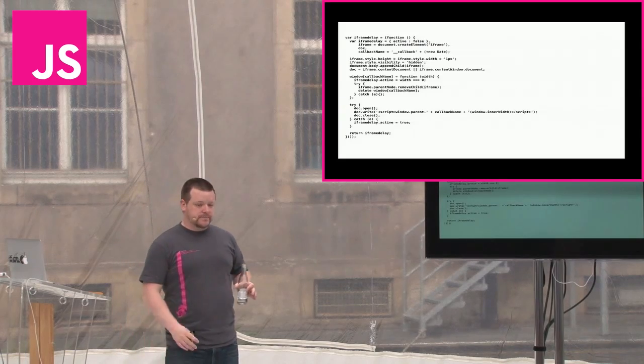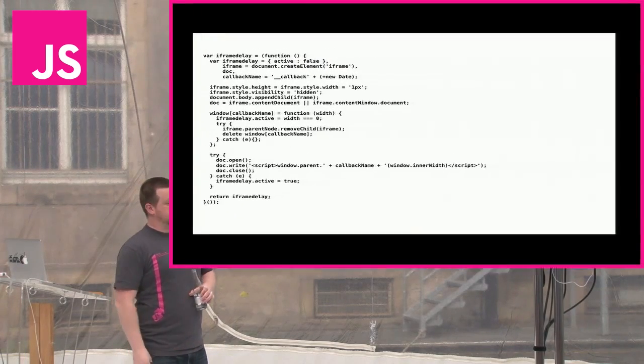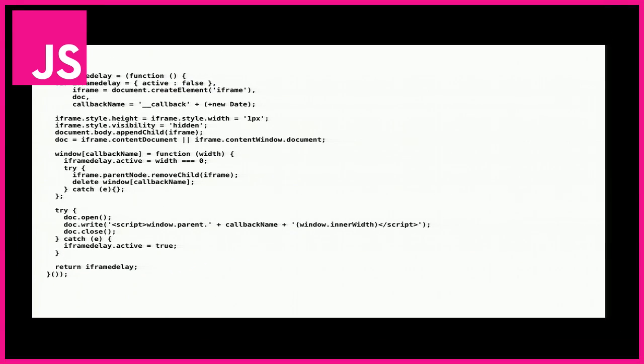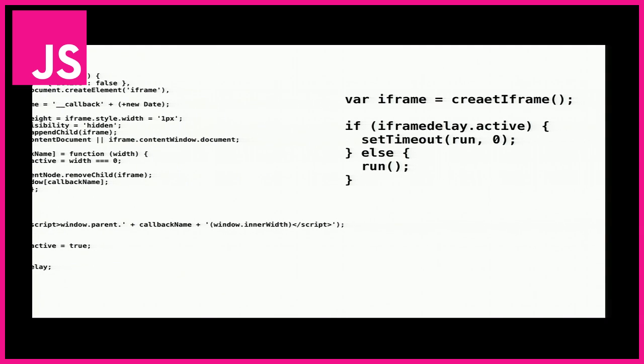So I wrote this pretty clever code that makes another iframe and sets a callback on my window object, and when the iframe runs, it calls that callback with the width of the iframe, and if it's 0, it says don't run the code. So I have this bit that says, if there's an active delay, then do a setTimeout 0.